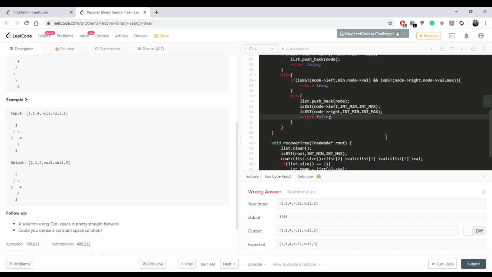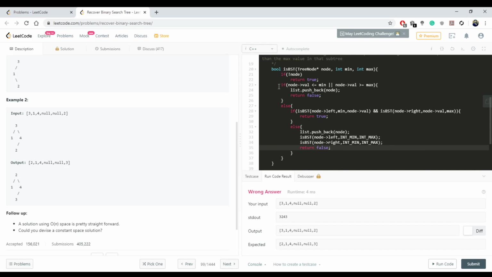Now suppose 2 got pushed in when? So is 3 Gucci? Yeah, it's nothing there. Then checks for left, checks for right. Left has nothing. Right says, hey, is 4 good for his position? Yeah, let's go in. Is the left of 4 good for its position? And is the right of 4 good for its position? No. So is it 4's fault or is it the child's fault? I don't know.